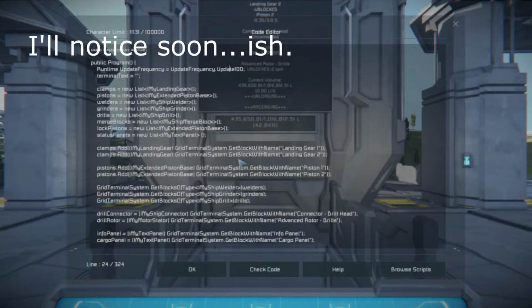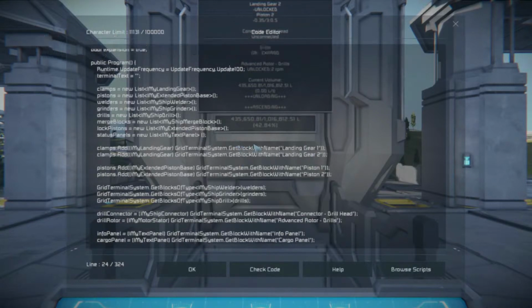Now that I do actually have a flight seat in here and there is a concrete orientation to this thing, I probably should set these to right and left rather than 1 and 2, just so that they're a little bit easier to remember which one's which, but that's not super critical to do soon.